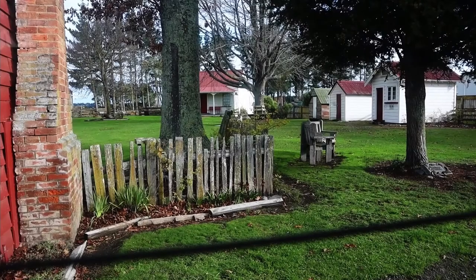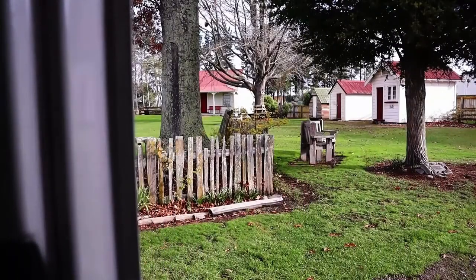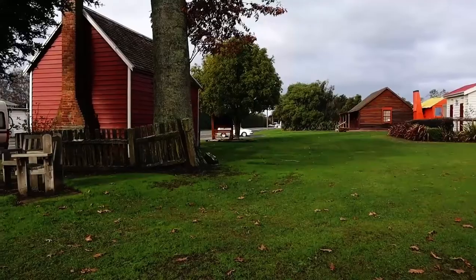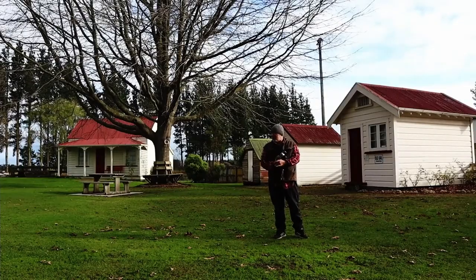It's a little bit later in the afternoon. The sun's come out to play a little bit. Just come down to a local village with some beautiful old heritage buildings. For this wee shoot, I'm just going to use the 50mm, the 55mm, and the 135mm.